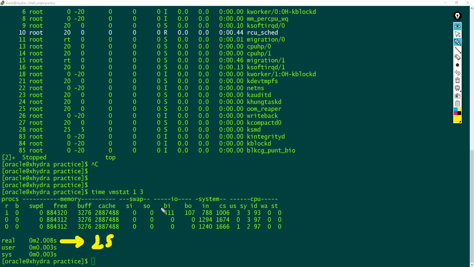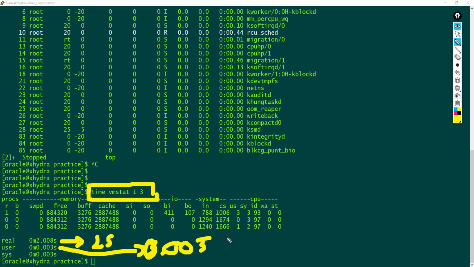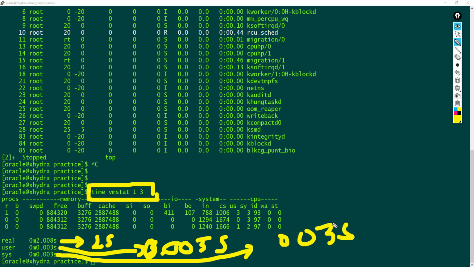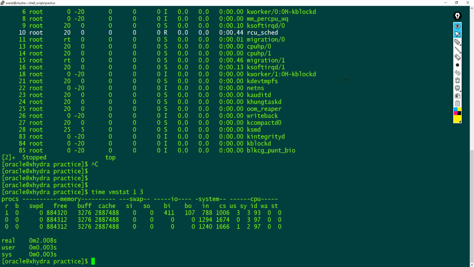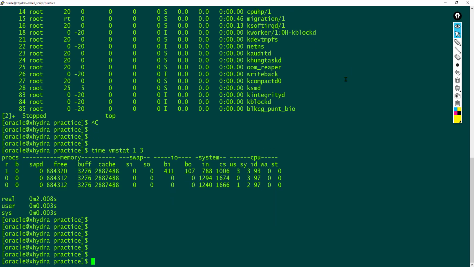The vmstat 1 3 has taken 2 seconds to execute this command, and it has taken almost 0.003 seconds of CPU, and sys time is also the same. At the kernel level, this has taken 0.003 seconds. This is one of the ways that you can calculate the time taken for any shell script or command.